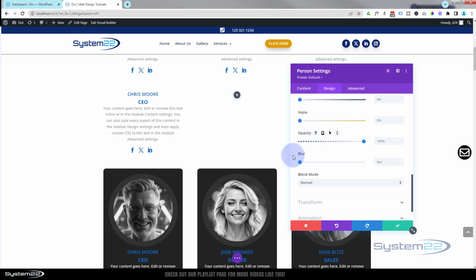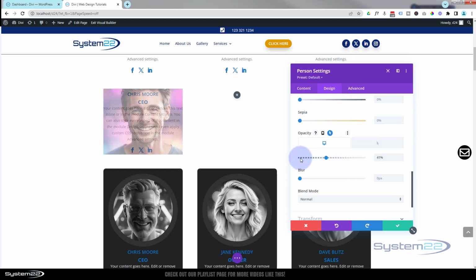And we've got to do the same thing. We've got to roll over it, get the little icons up, a little arrow for the hover effect. Now, depending on which way around you want to do yours, if you want to do the text first, leave it like that. I want the image first, so I'm going to take it all the way down here. So our module's invisible now. Then when they hover over it, I want that to come back.